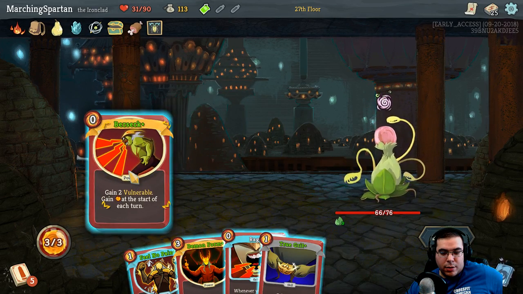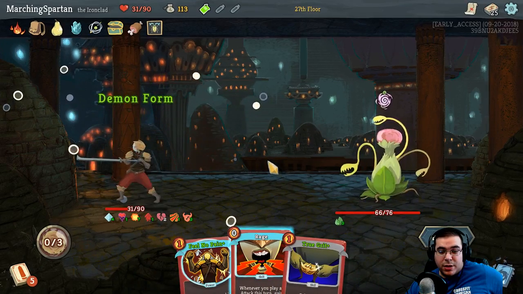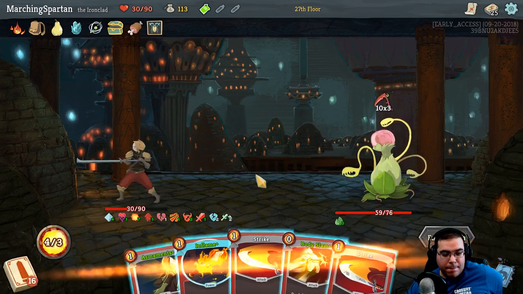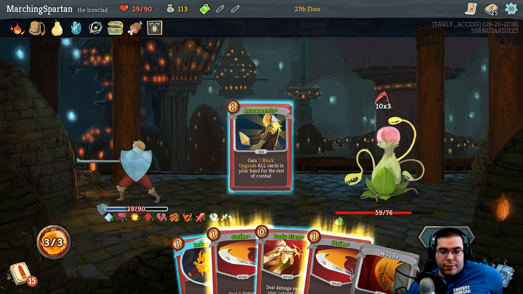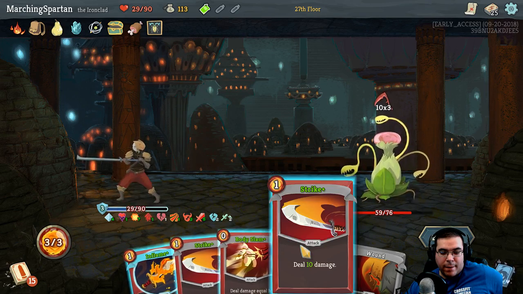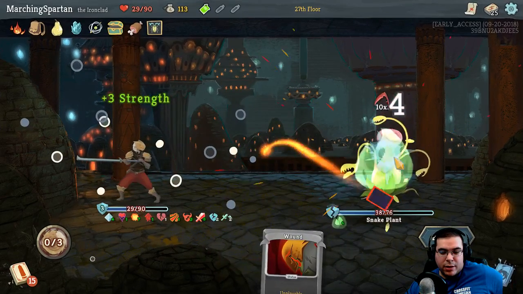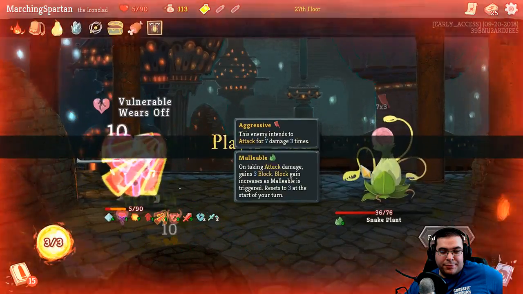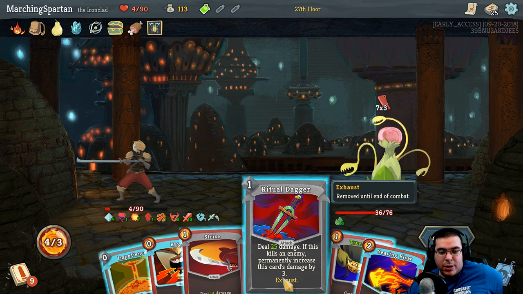Rupture. Berserk. Definitely demon form this turn. He's not going to attack me, so. Thirty damage. That'll kill me. That will actually kill me, and I have nothing to stop it. Oh, I messed that up. I should play this card first. I'm gonna live. No, I'm not. Oh, I did. I did live. 25 damage.